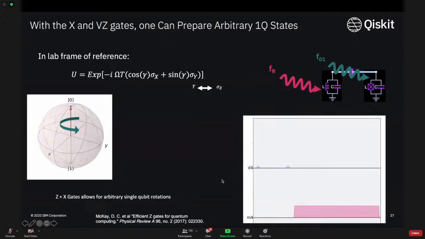Ramsey oscillations says you take this pi/2 pulse, you wait some period of time, and then you do another pi/2 pulse. And then when you do this, you end up getting these oscillations that seem somewhat similar to the Rabi oscillations in some sense, but are known as Ramsey oscillations. These Ramsey oscillations are how you can begin to do fine frequency calibration and get the frequency of your qubit to a very high level of precision.